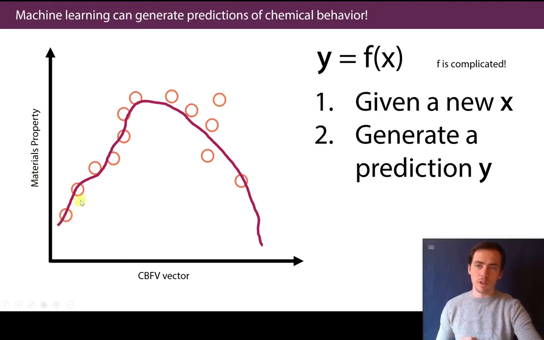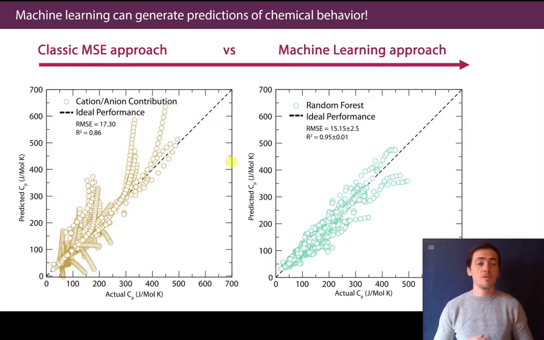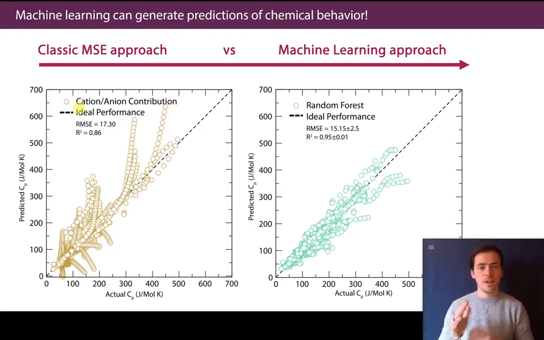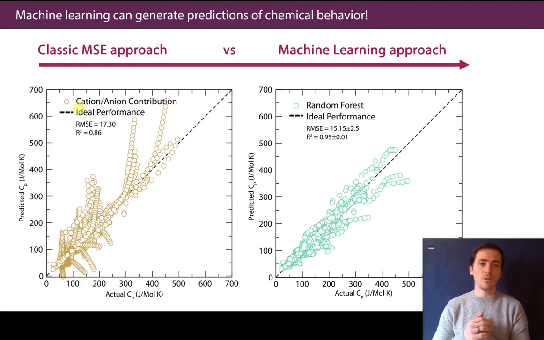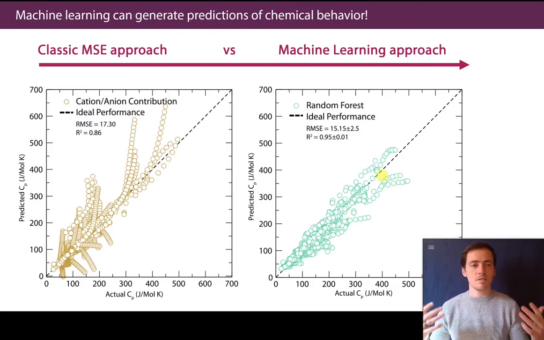In the last 20 years, we've gotten really good at building models that can predict really non-linear, really complicated relationships — using algorithms like neural networks, support vector machines, and random forests. We ourselves have done this. Here's an example I like from our work predicting heat capacity as a function of temperature. The best-known tools, the cation-anion contribution or Neumann-Kopp method, say for Al2O3 you take contributions from the anion and cation and add them together — it works okay. But we found that if you represent the compound in chemical space using a composition-based feature vector, you can train on that data and outperform some of the best-known previous methods.